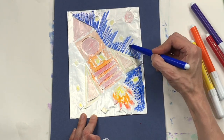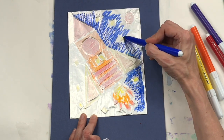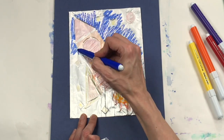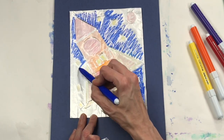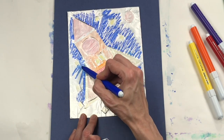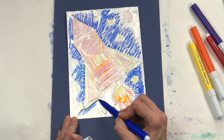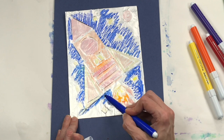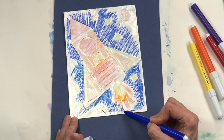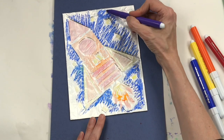Now, when I color the background of this one, I really want to show movement because I want it to look as though my rocket ship is blasting off. So sometimes when you're coloring or making lines, think about what your lines can say about your artwork. If it's something really calm, then you'll probably want to color it calmly, carefully, and neatly. But if it's something that's energized, that shows movement, you might want to use lines that do the same. All right, I'm almost finished.